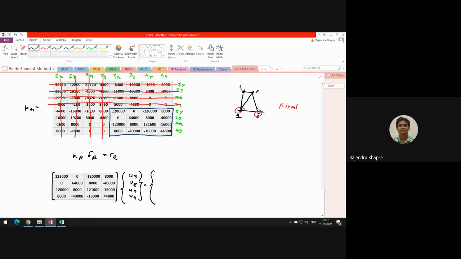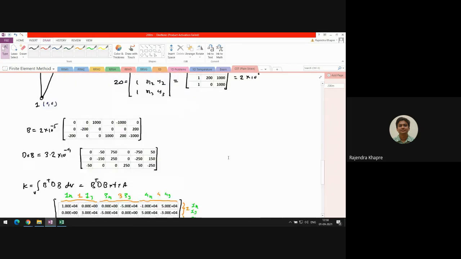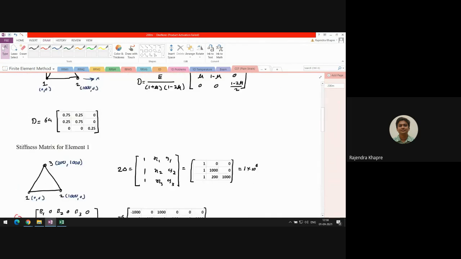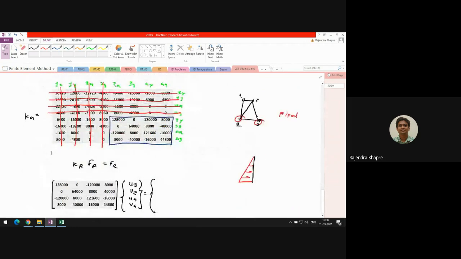I'm just drawing one more figure in front of you. It is something like this. We have a wall, and on this wall we have a load which is coming like this. Let's just say that this is water. If this is water, the height of the water is 1 meter, isn't it? So 1 meter into 10, that is the density of the water, comes out to be 10 kilonewton. This value will be something like 10 kilonewton, and this value will be 0.